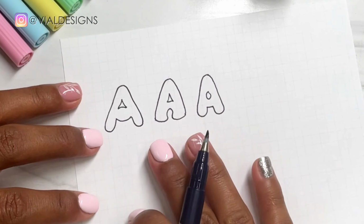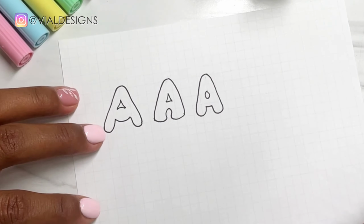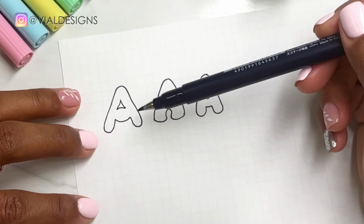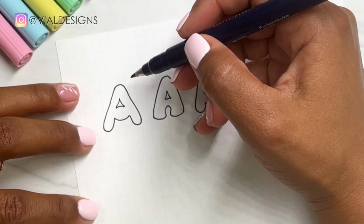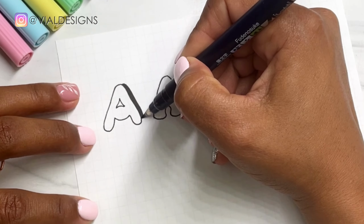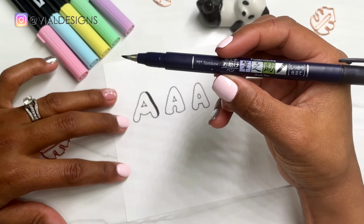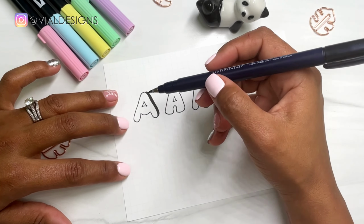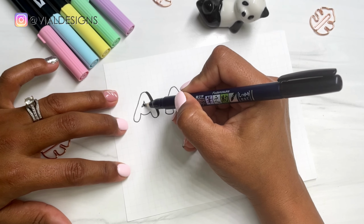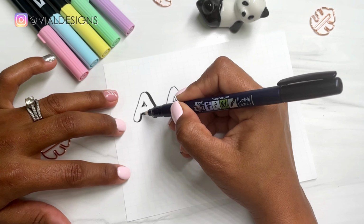So the way that you're going to be adding shadow to your letters, one of the ways is by adding a line to the right and slightly to the bottom of each stroke of the letter. So for example, here we're going to be adding the shadow right here, and you can do it with the same pen that you had or use another pen like this one, which is the Tombow Fudenosuke brush pen. And then, like I said, I'm gonna add the shadow to the right and slightly to the bottom.